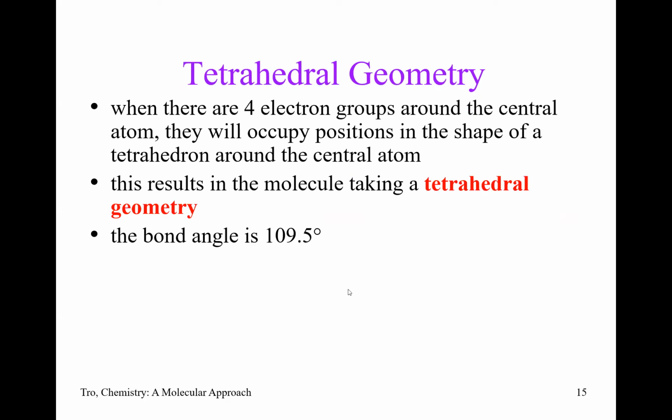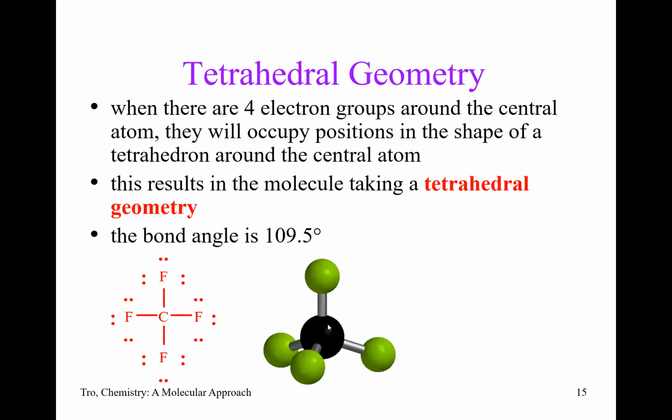All right, this is generally the first shape that gives people a little bit of trouble. And again, this is where the modeling kit becomes really helpful at the beginning of it. When you have 4 electron groups or 4 atoms, then you get this tetrahedral geometry. And again, on the left is sort of what it would look like before, but this is really a cross or a T. And that's not really what it takes.